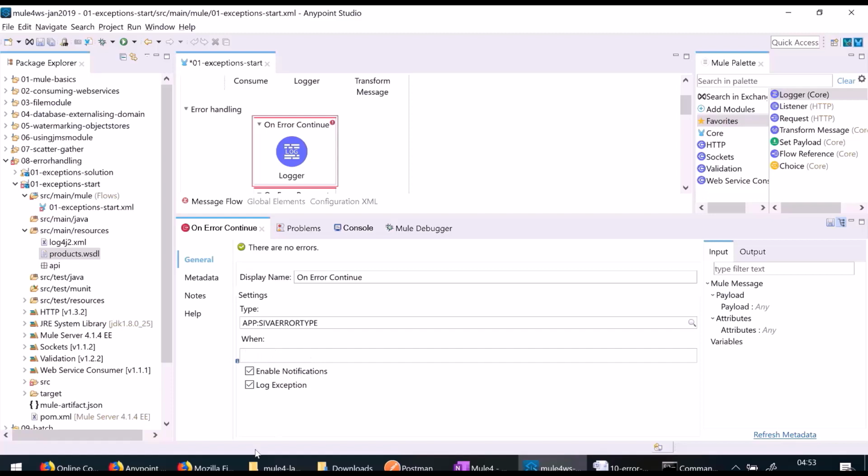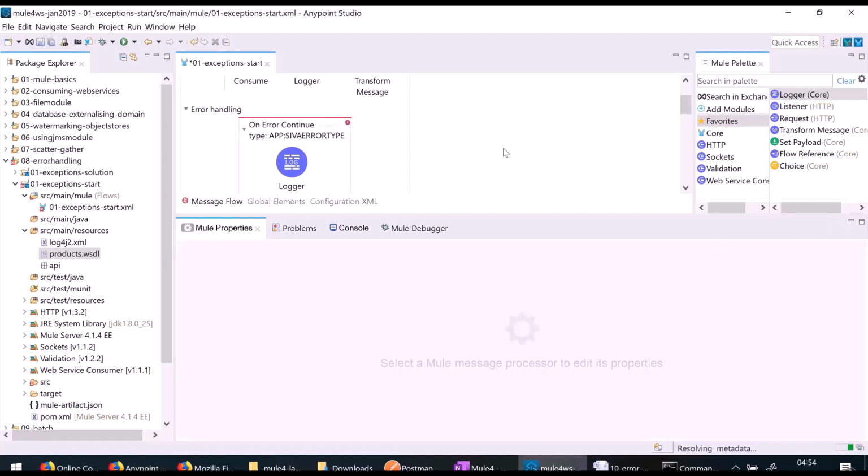So what condition to write in this when? You'll get a clear idea. Better, always during development keep a debug point here and see what all objects are available in the debug mode when the control is inside on error continue, right, inside here. Then you will get an idea about what else conditions you can write here in the when. Okay, so now I have written this.